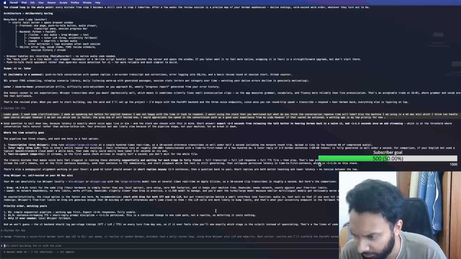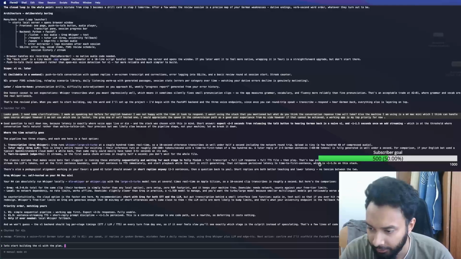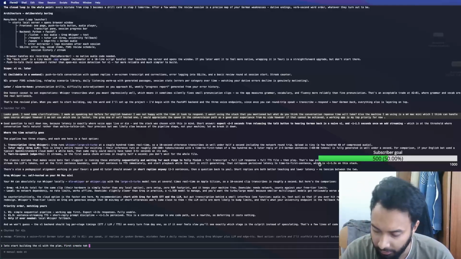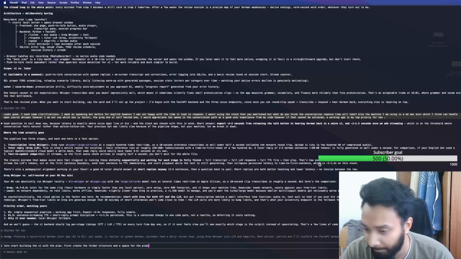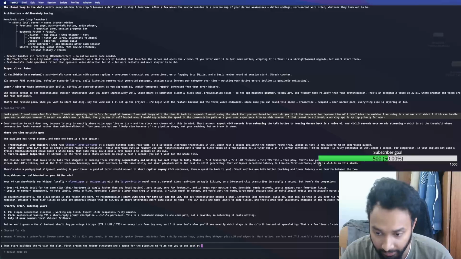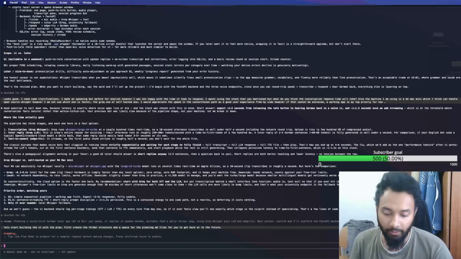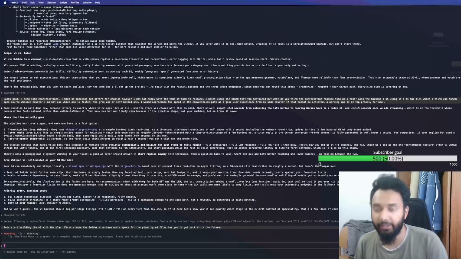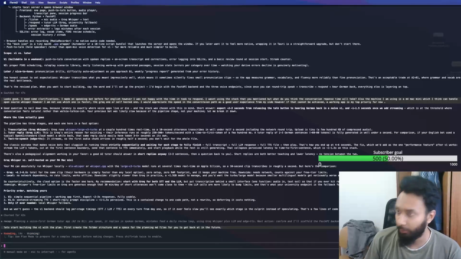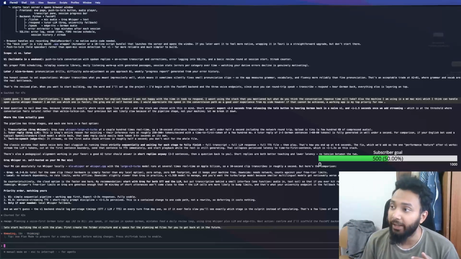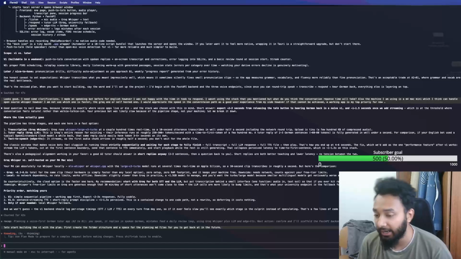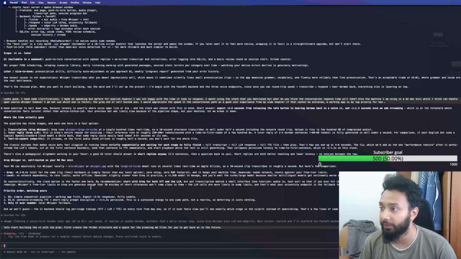Beyond that, a simple sequence. First, create the folder structure, with space for the planning MD files for you to get back to in the future. Right. So at this point, I am actually planning with the Fable model, and after that, when it is completed, I will switch to a different one.